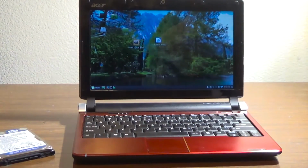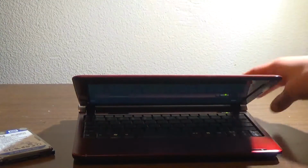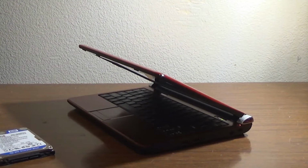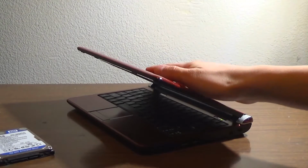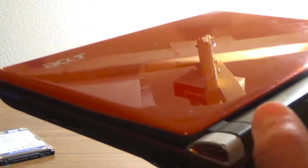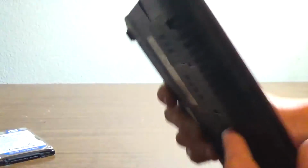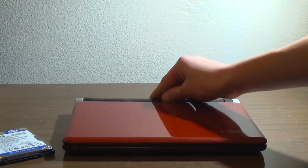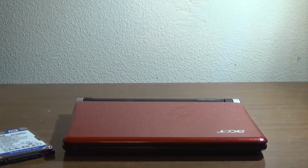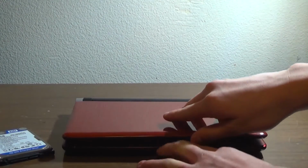Seriously, guys, if you find some sort of notebook like this at Walmart, snag it. It's worth it. If you know how to fix it, or you know there were problems that I showed you, but it literally only had this little chipping right here. Everything else is flawless. No scratches, no nothing. So I was pretty certain it would work, and it did. So that was good. I would highly suggest, if you can find any of these cheap, pick them up. Fix them. If anything, you could just sell them, but still, they're good little computers. I really like this one.